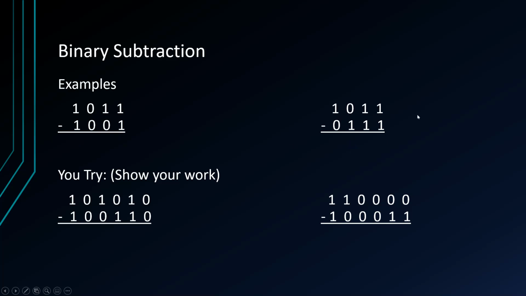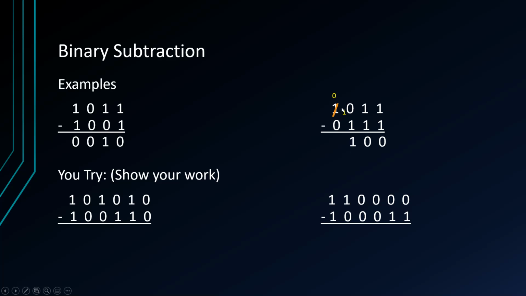So the next one was 1, 0, 1, 1, subtract 0, 1, 1, 1. I think I might have said an extra 1 there. So 1 minus 1, that's 0. 1 minus 1, still 0. 0 minus 1, we can't do it. So we have to borrow. This 0 needs to borrow from the next column. So that 1 gets crossed out and it becomes a 0. And now we drop a 1 right here.